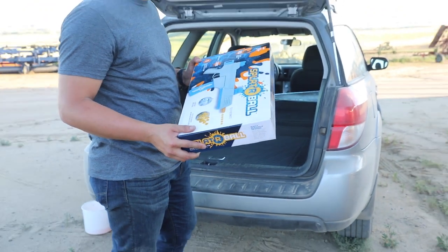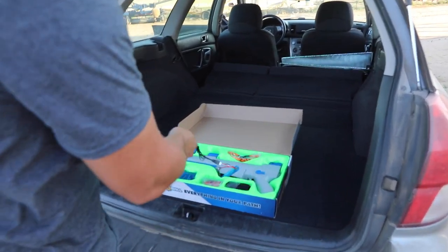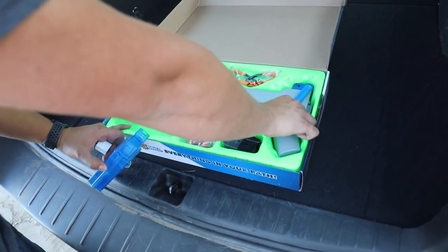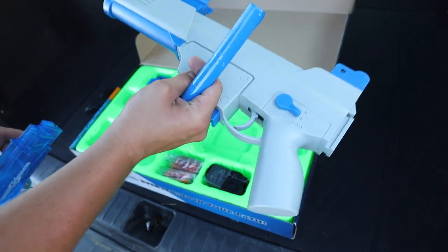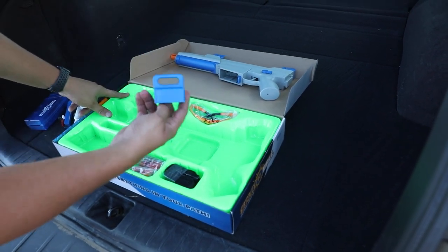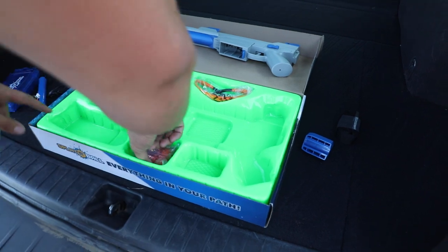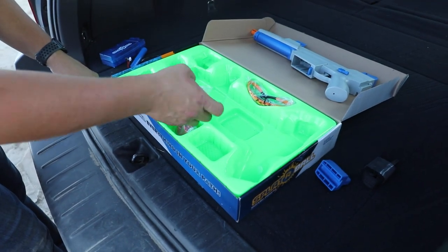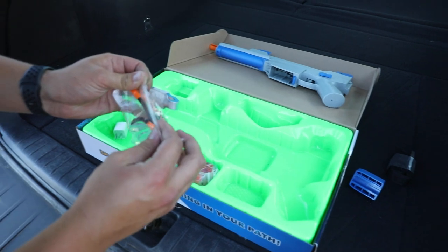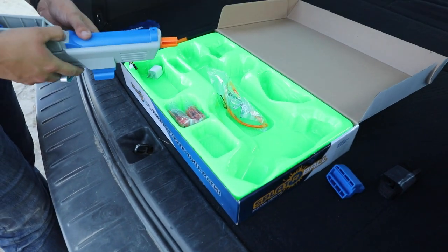Yes, they do. So the only thing I did with this so far was I took the battery out and charged it. So I'll show you what comes in the box. This is the battery that I charged. It comes with the charger and everything. Single magazine. The gun itself, which is actually a nice feeling plastic. It's pretty heavy. I think that's for the strap, which is kind of stupid and useless. And then it's got a bunch of BBs. Or not BBs, what are they? Orbeez, I guess you'd call them. And then some safety glasses. Still want to protect your eyes with these, it looks like. Anything that shoots a small projectile.